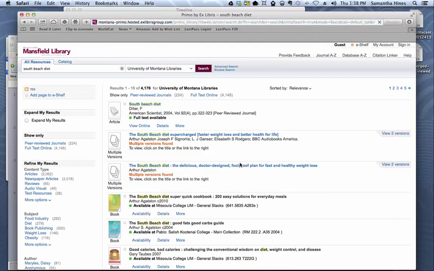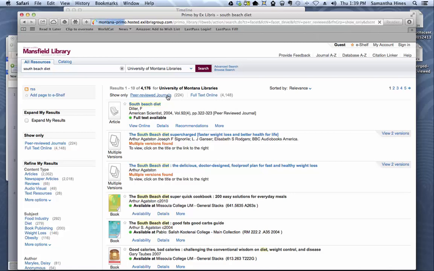And you'll see that we have about 4,000 things talking about the South Beach diet. And this will include everything from People magazine to cookbooks for the diet to scientific studies. Generally, for your assignment, you're going to want to focus on the more scientific and data-oriented things, and that would be what's found in this link here that says show only peer-reviewed journals.